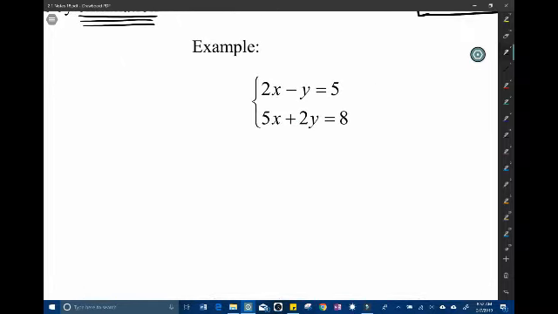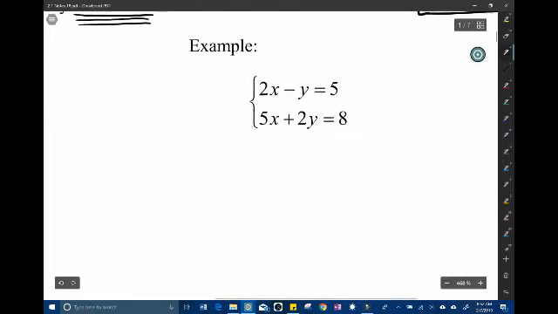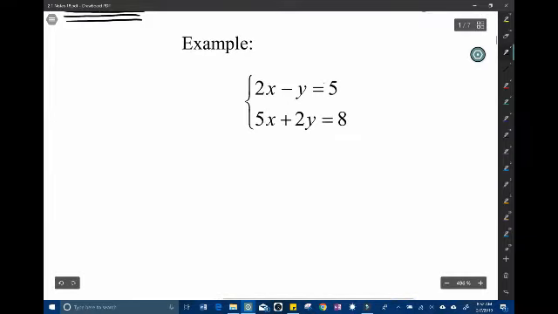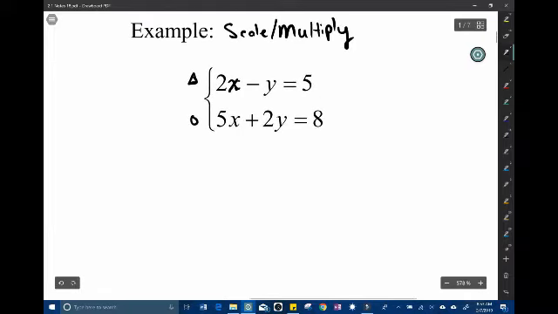Example next to it. Sometimes, remember, you might have to set up for elimination. So you might have to scale or multiply an equation first, or both. Okay? Triangle, circle. I would say the goal here could be to eliminate y. All right, you could also eliminate x. Let me just show you how you can go about eliminating x. I know that y would be easier, but I just want to show you, if you have to multiply both, we can certainly multiply triangle by -5.